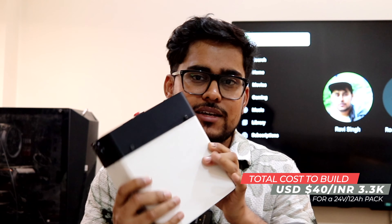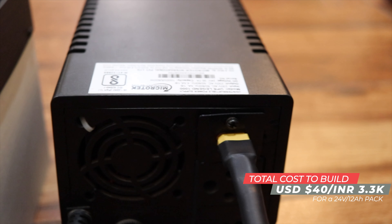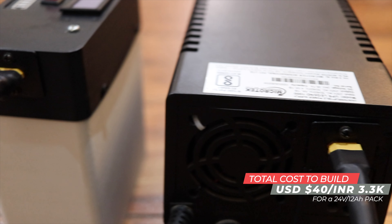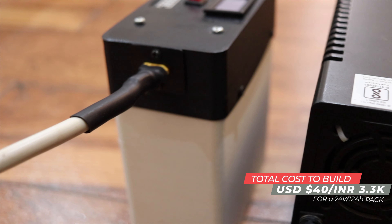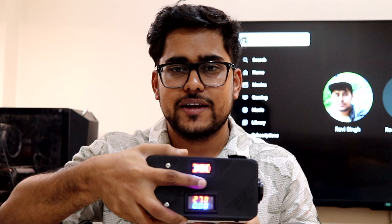Instead of buying replacement lead acid batteries at around 900 rupees each after exchange, I decided to build a lithium phosphate battery pack myself. I have a 3D printer, so I designed the case according to the battery pack inside. This has some interesting features — you can use it with your computer UPS, you just have to also modify your UPS a little bit.